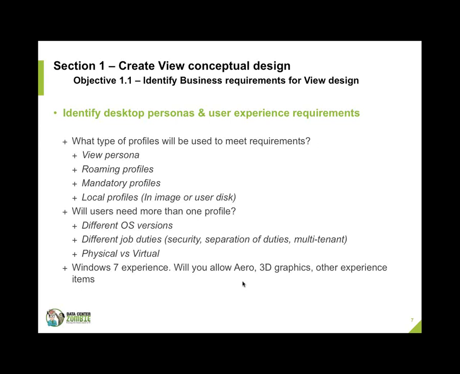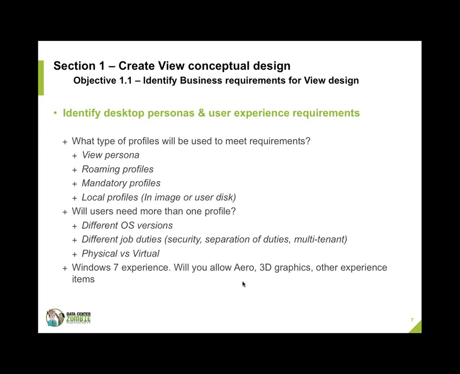We could use roaming profiles from Microsoft. We could use mandatory profiles in Windows. Or we could use local profiles, whether it's a full clone, just a persistent VM where I keep their profile in that VM and it really acts more like a traditional desktop. Or we could use a personal disk inside of View, where that disk attaches to their VM and their profile is stored on there. So not a big fan of that one, but it's certainly an option, and it's a bit more legacy, I think, these days than it was in the past.